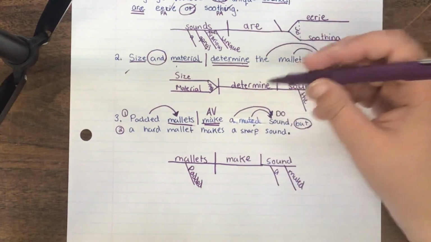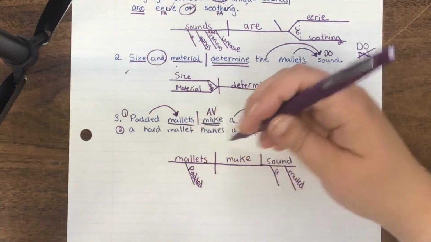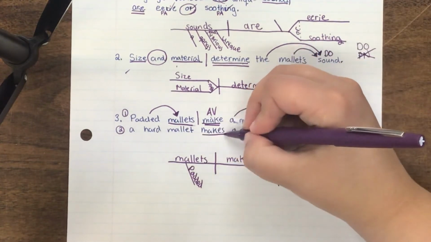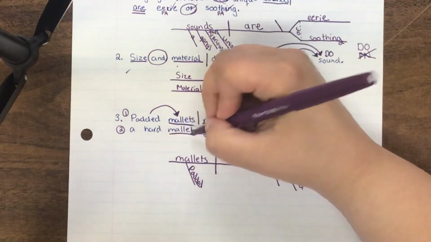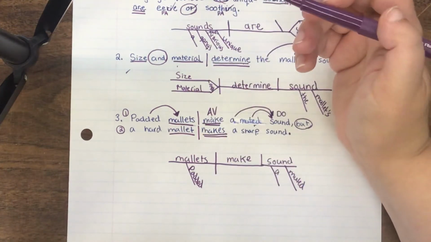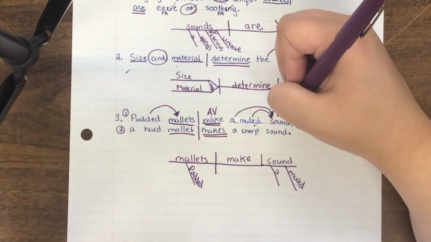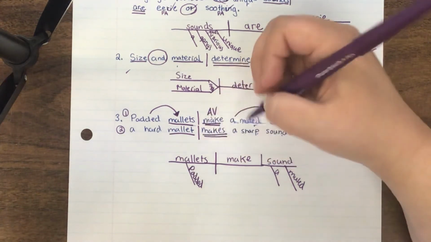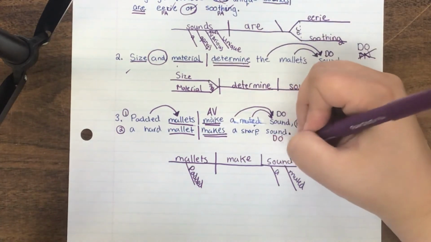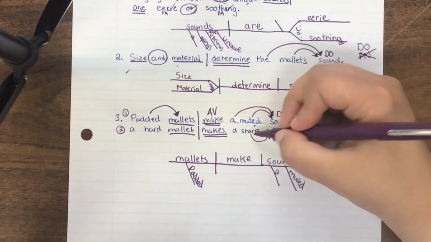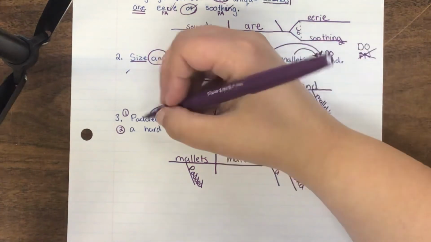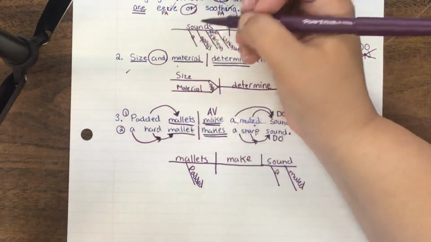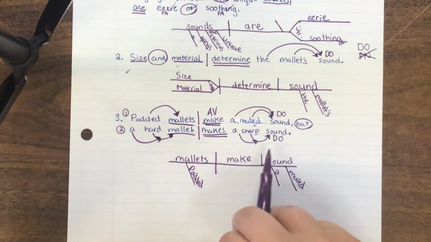Now I'm going to do the exact same thing with the second part of the sentence. This also is basically a full sentence all by itself. So here we go. What's the verb of this part? Makes. What makes or who makes? The mallet makes. So very similar to the last one. Now, we talked about how sound over here was a direct object. Sound here is also a noun and it's not relating back to mallet, so this one is also a direct object. Sharp describes sound, a describes sound, hard describes sound, and a describes sound as well. So there we go. I have my sentence marked out as well.